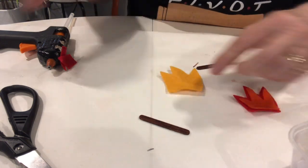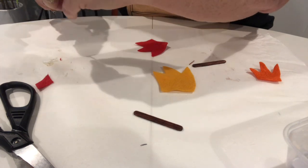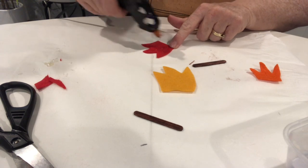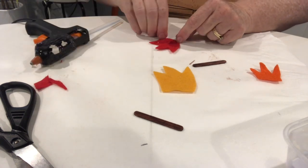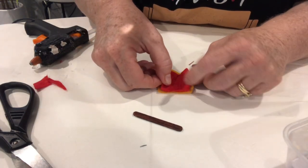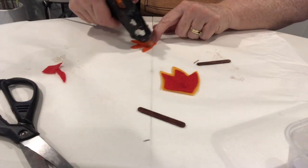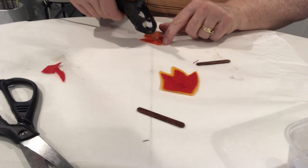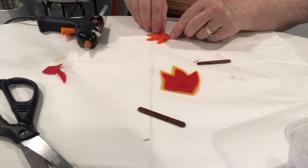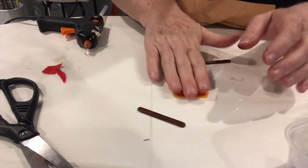So let's start by sticking our fire together. So what we might do is we might put it... bits of felt sticking to me. Alright, let's put a bit of glue onto our fire and pop that onto here. And then a bit onto this one. Okay, so we've got a fire.